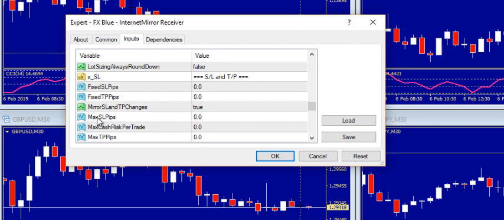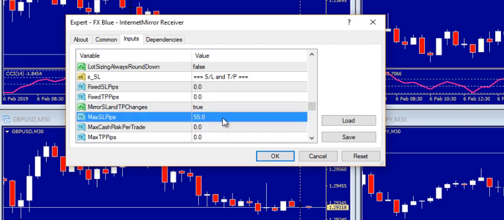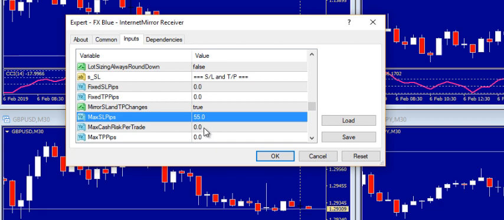Go to the word that reads max SL pips, max stop loss in terms of pips. And right here, double click and type in 55. That is going to ensure that if a trade ever goes bad and you lose connection, or my MT4 account loses connection with the broker server, technology being what it is, there's always some kind of weird issue that no one can control. If something happens, this is your backup right here. You know that if you type in 55 pips, you're not going to get a trade from me that, if it ends up failing, is more than 55 pips. So you're good here by setting up that max stop loss.